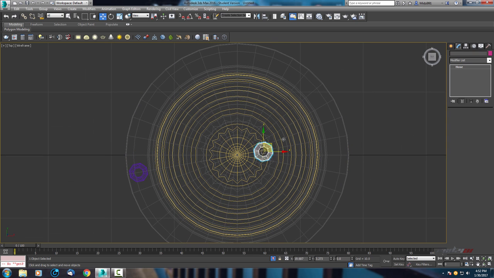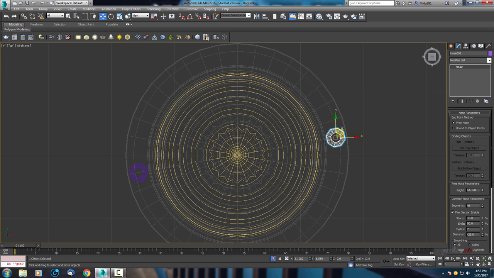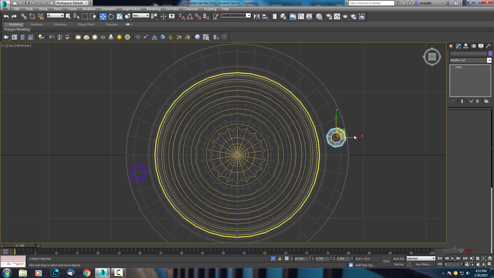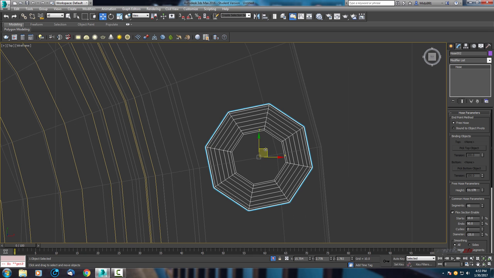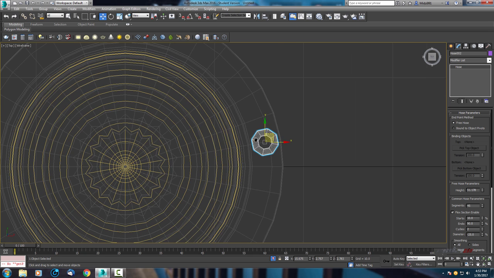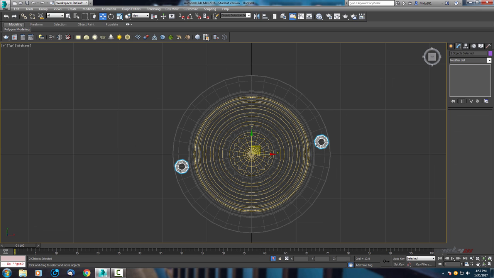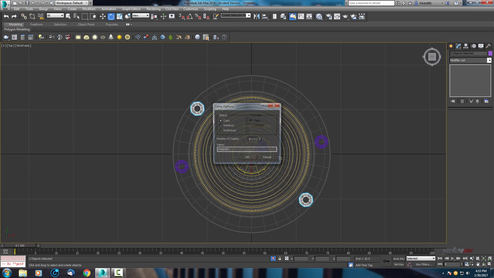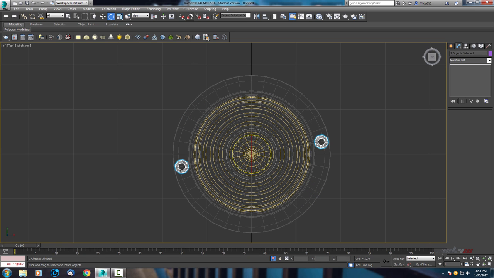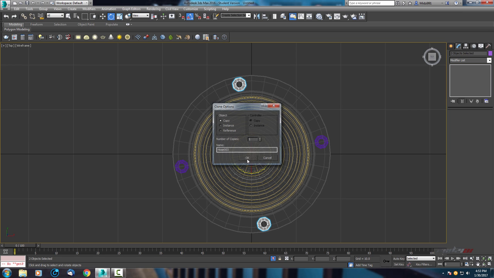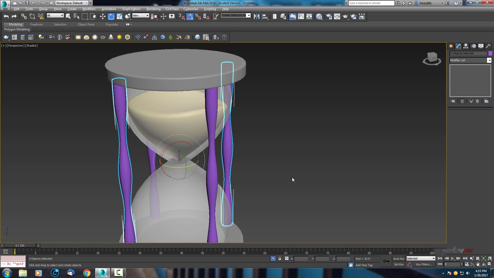Okay, now let's create a copy of this on the opposite side. Now try to hold it in the middle and select this hose, choose rotate, hold shift. Whoops, I forgot something. Before rotate, let's use this angle snap toggle. This will help us a lot. And hold shift, rotate by 90 degrees. And again, make a copy. Okay.